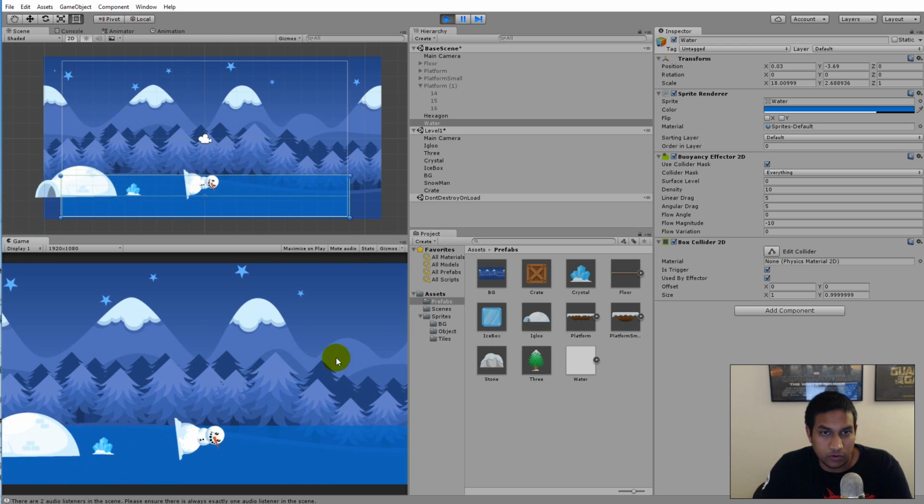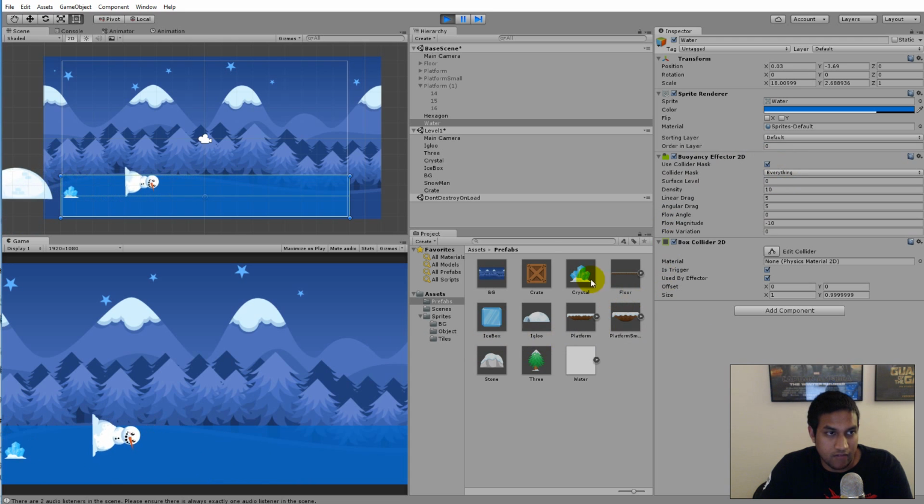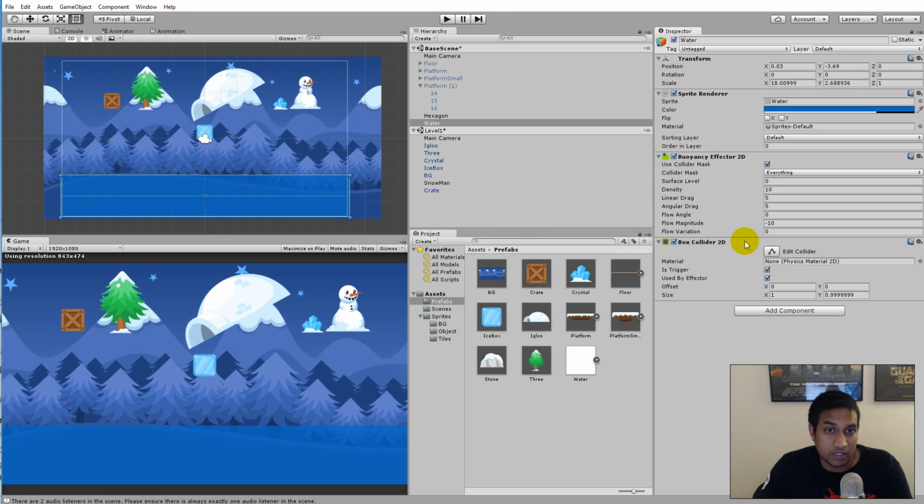So this is a very, very cool new effect that they have added to Unity, I think. As you can see now, they fall off the screen, but I guess you get the idea. So you can play around with different settings here of this Buoyancy Effector. And this surface level here decides where the surface is. As you can see, this one moves when I move it up and down. Yes, so that's basically the buoyancy effect. I'm not going to play more around with it, but you can test it out yourself and see how it works.